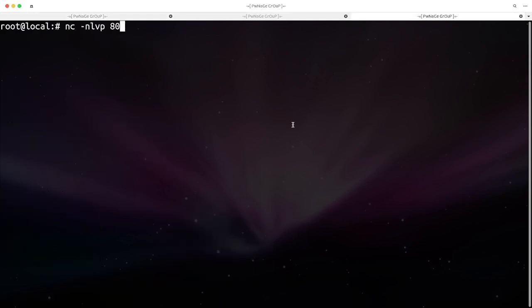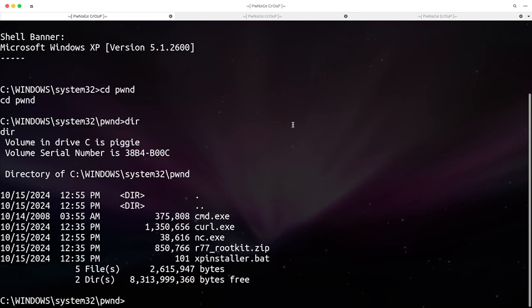And what we're going to end up doing is we're going to take a look at the local box. And we're basically going to set up a netcat listener on port 80. And we're going to press enter. So it's listening on any interface coming in. And if we want to set up persistence, we could push netcat to a startup. And I'll show you how to do that in a different video. But for simplicity reasons, we're going to do this on the command line here.